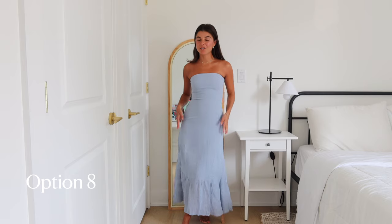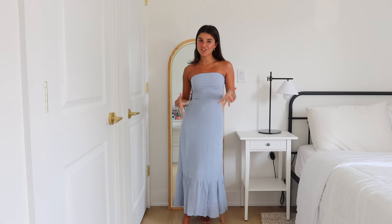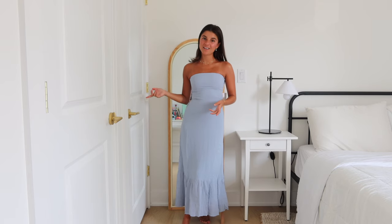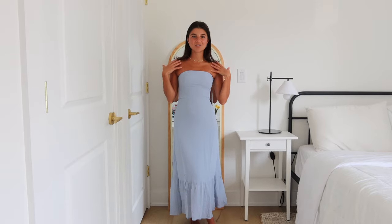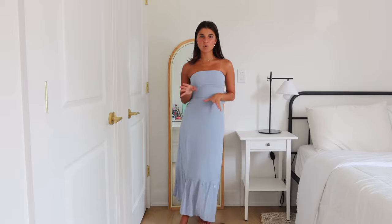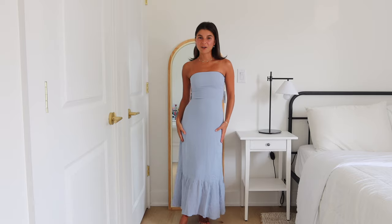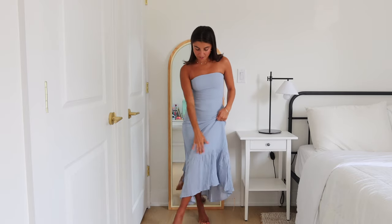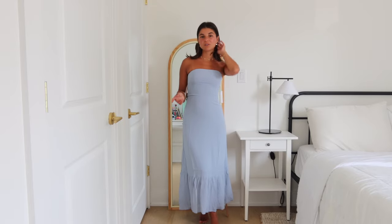This is a really pretty blue Reformation dress — it's strapless. It's kind of a plain Jane dress, but I think it's so pretty in its own way. Going classic and going safe is always a good option, and I feel like this dress is exactly that — safe and minimal. The fun thing about that is you can add accessories and wear it as simple as you want. It looks a little whitish-blue on camera but it is a pretty baby blue, sky blue. There's a little ruffle detailing down here. I feel like I would wear this possibly to a rehearsal dinner.